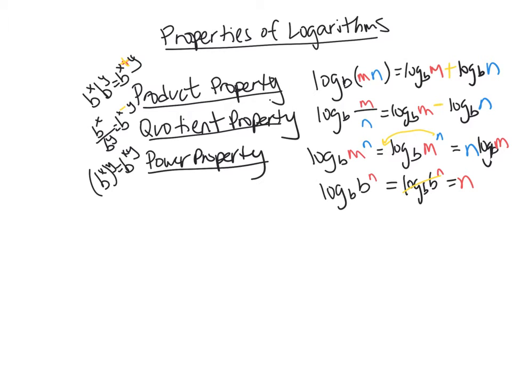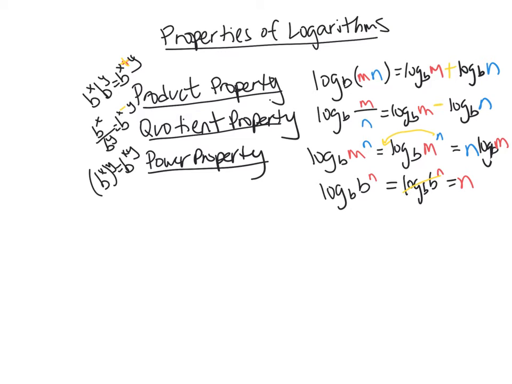Okay, I'm going to go over properties of logarithms. As stated here, we have the first one called the product property. And since logs are inverses of exponentials, notice that the properties are very, very similar to the laws of exponents. So look at the first one, the product property. A product in math means multiplication.